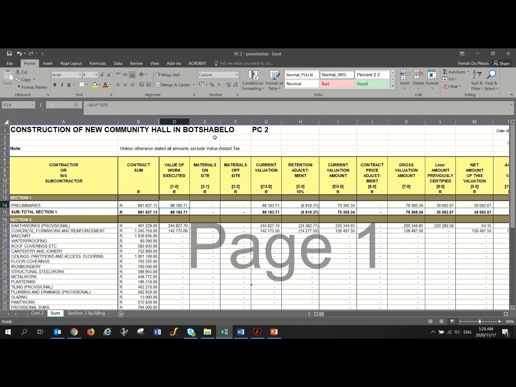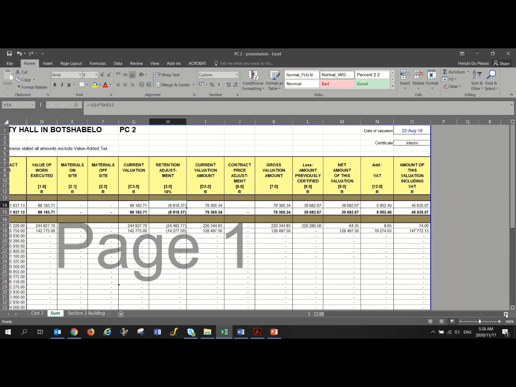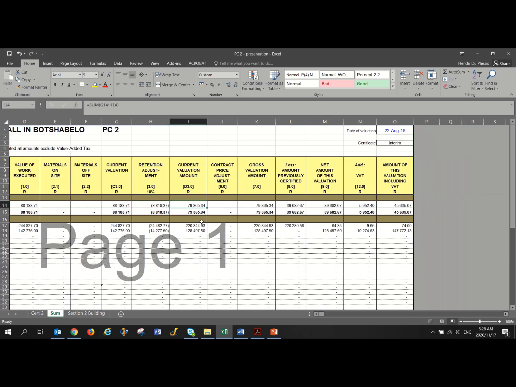Just to run through the columns again: material on site, there's no material on site, there's no material off site. As mentioned previously, these columns will not really apply to you. Then we've got our current valuation of 88,000, and we subtract our 10% retention to get to our current valuation. Contract price adjustment, again not applicable to you, is subtracted or added depending on what the indexes say.